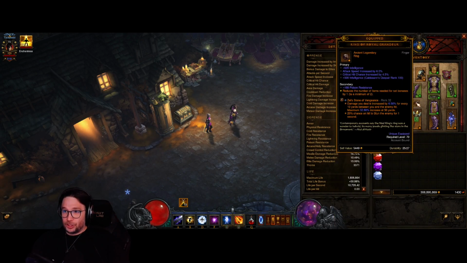For your gems, Zone of Vengeance. Damage you deal is increased by X amount of percentage for every 10 yards between you and an enemy hit. Maximum X amount of percentage increase at 50 yards. 20% chance on hit to stun the enemy for 1 second.